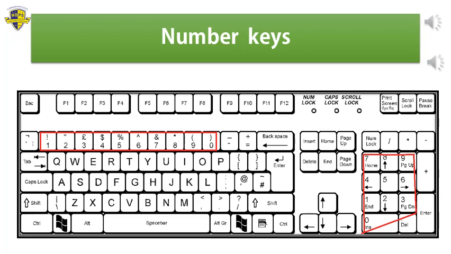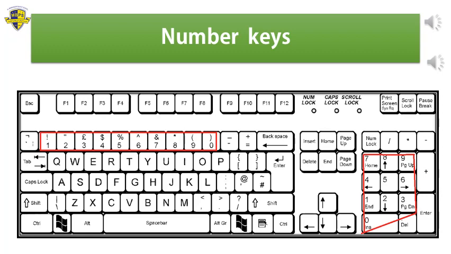I want to add one extra information, and that is about the light of num lock, caps lock, and scroll lock that you can see right now in the picture at the right side of your keyboard. So these lights are there on the PC keyboard, on the personal computer keyboards, like we have these lights in our ICT lab keyboards. But in the laptop keyboard, we don't have these lights. So in case you are trying to type the number keys at the right side and you are not able to, and you are using the laptop, that means you have to press the num lock so that you can type your number keys.